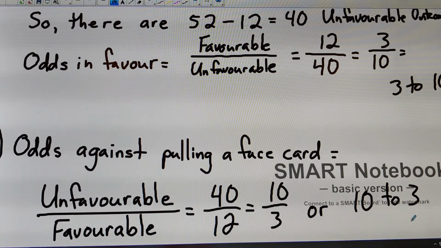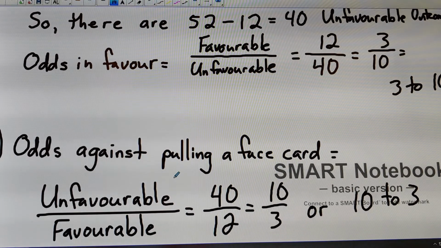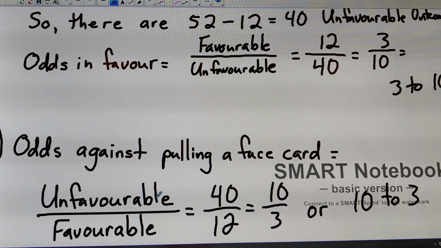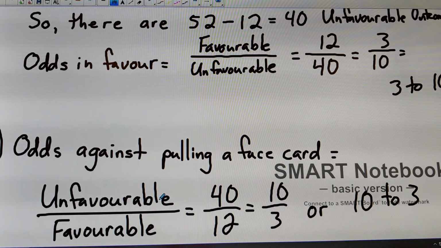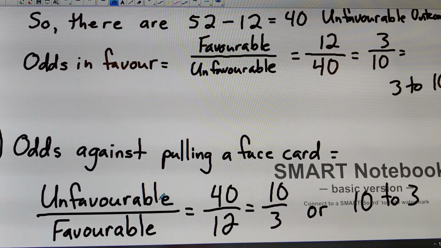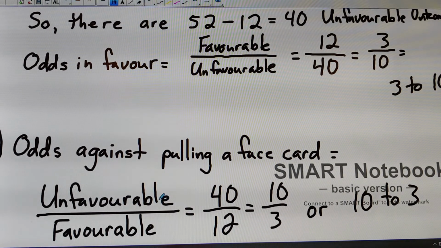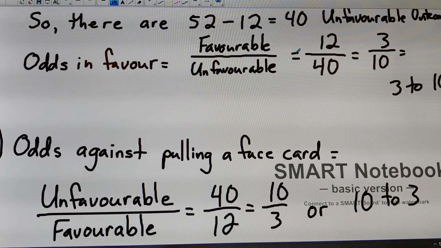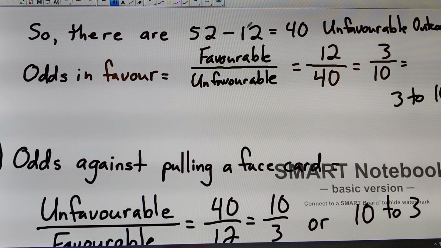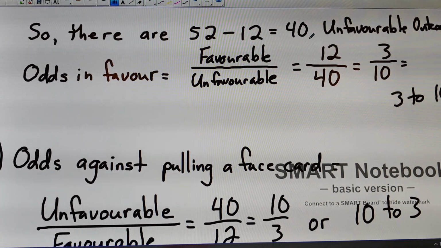So again, it's not overly complex. You just need to remember that you're dealing with favorable and unfavorable. And if you add these two together, that's total possible. Okay? Because one of your questions will give you probability and ask you to change it to odds. So if it's one of those, just remember, your bottom number in probability would be favorable over total possible. So you have to take the total possible and do what we did here, remove the favorable outcomes to get your unfavorable. Okay, that's it.